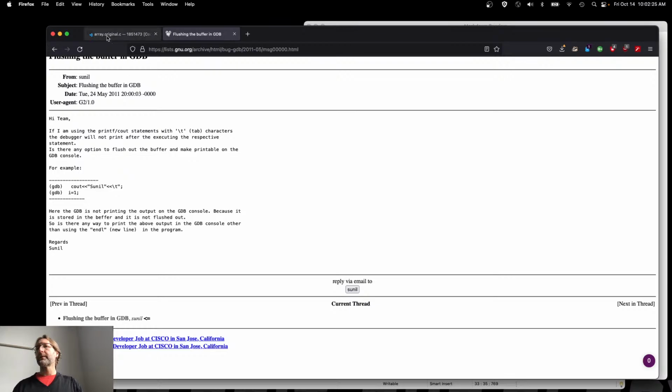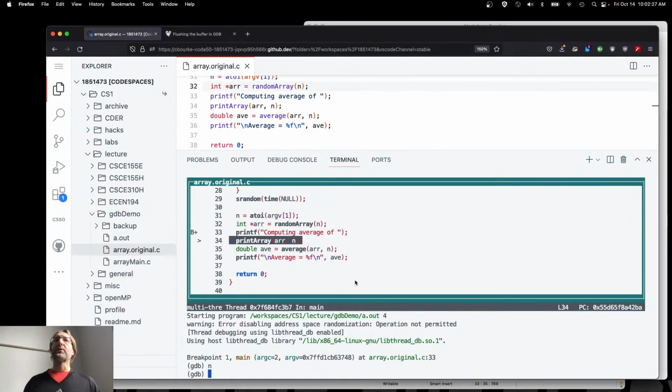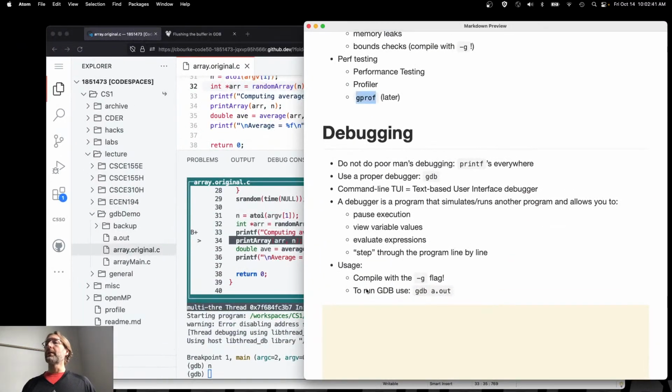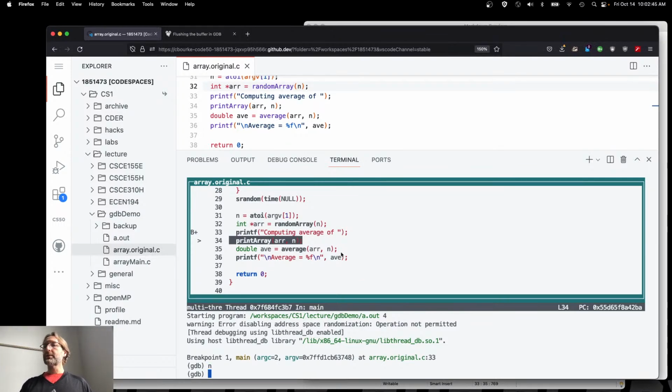Nope, that's not it. So I'd have to look that up. Another piece of advice that I would give you is find a GDB cheat sheet, not a tutorial, and print it out and put it up above your desk so that you can remember these things. Eventually, I'm going to give you a shortened cheat sheet in the notes here. But let's go ahead and see if it prints out the array.